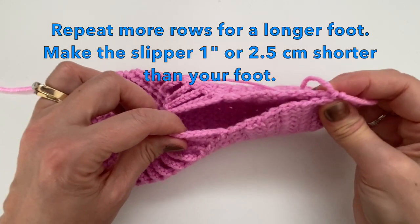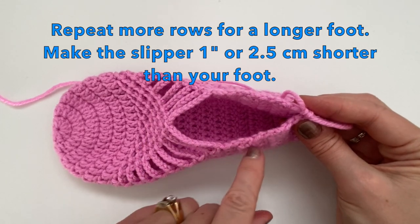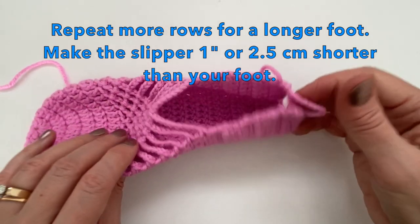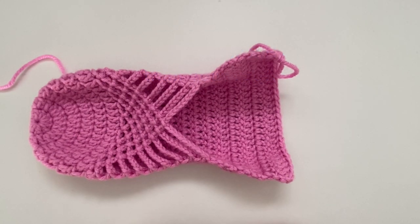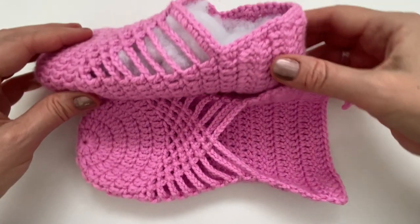So here's where you want to see if you have enough room or if you need to repeat some more rows to make it longer. This is where you would do it. Try to make your slipper about 1 inch or 2.5 centimeters shorter than your foot. If you have to add rows, add 2 more rows so that you're finishing on the same side.